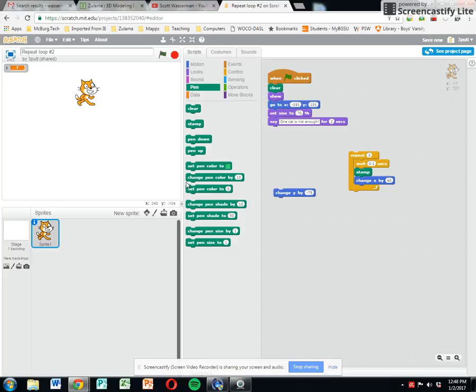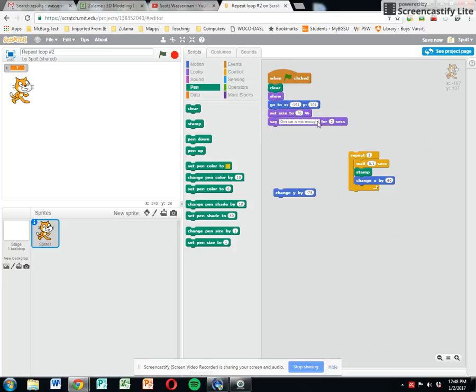Also out of the pen menu comes stamp, and it's exactly what it sounds like. Look, if you had a stamp with that figure on it, every time you pushed it on the paper, it would show another image. Show you've seen before. Go to you've seen before, that just sets the cat somewhere up in the left hand corner. Set size you've seen before, I just wanted him not as big.